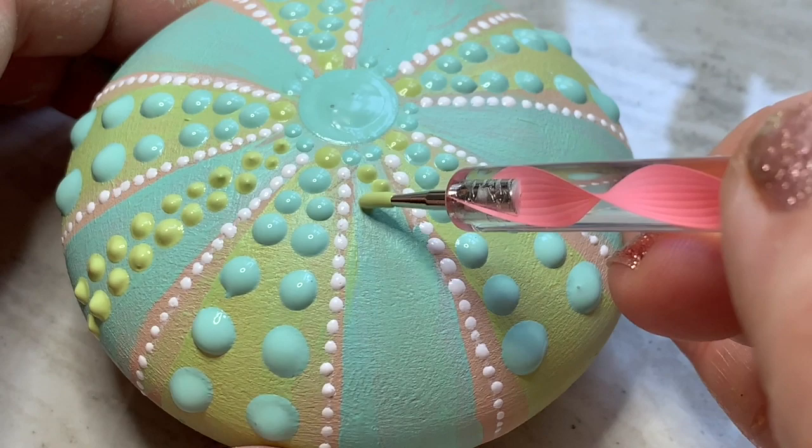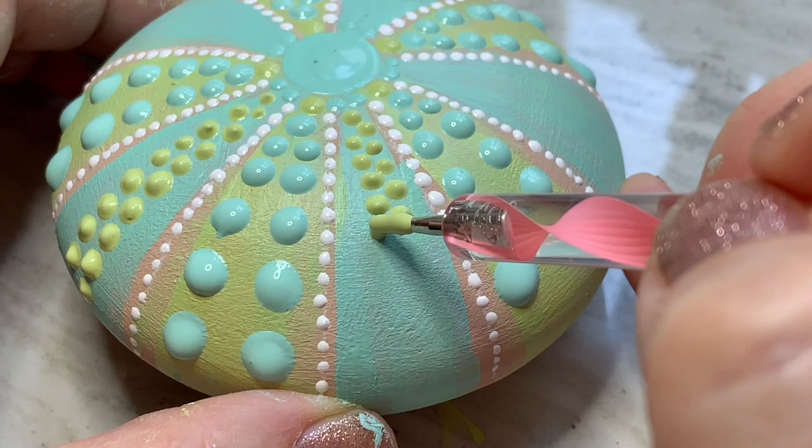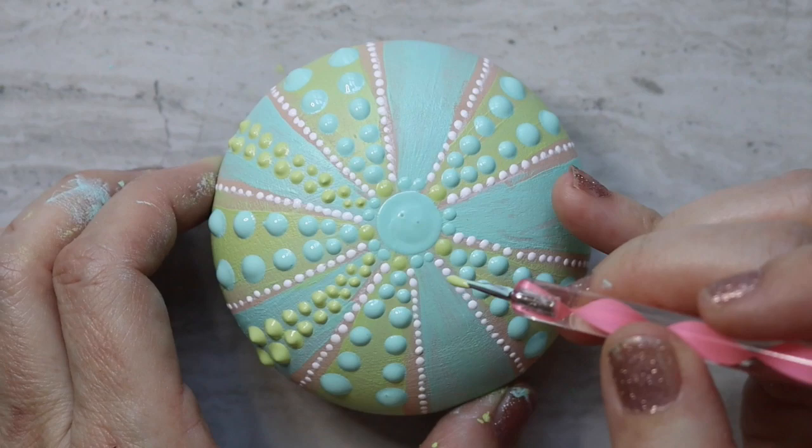And again, don't worry too much about getting the dots exactly perfectly circular shaped. If they're a little bit of an organic shape, that's actually kind of neat. And don't worry too much about getting the size exactly right either. I think the more organic these shapes look, the better off this is going to be.